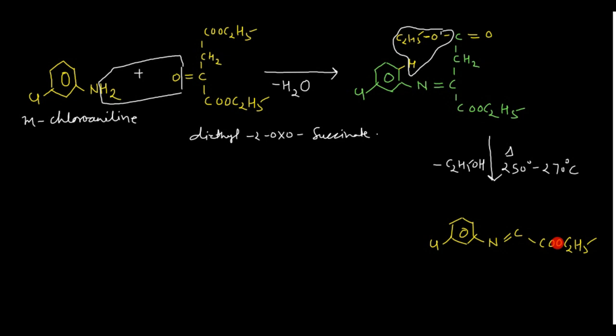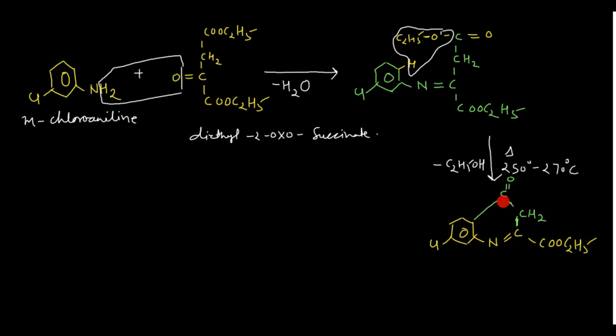Now this is single bond CH2. So you can write single bond CH2, connected here. Okay, and after that you have this carbon double bond oxygen, and this is connected here. My drawing is not very perfect actually, because this bond is not that elongated, right? But this is how you can write it, or you can write this bond in the correct manner in your notebook. Okay, so this is the cyclization.